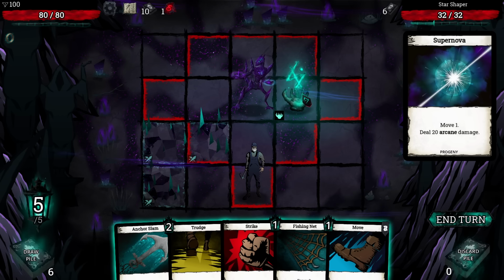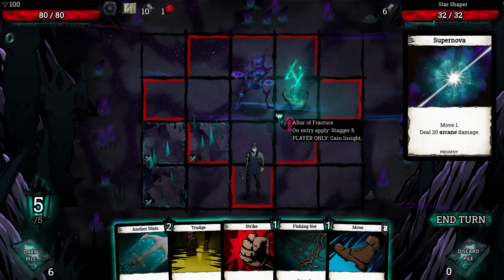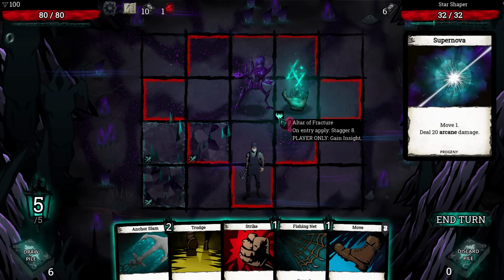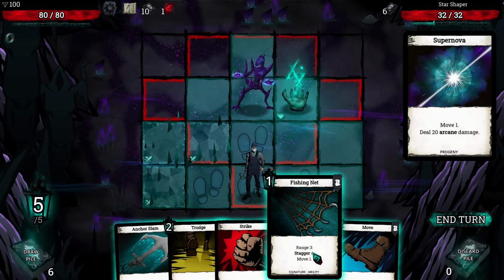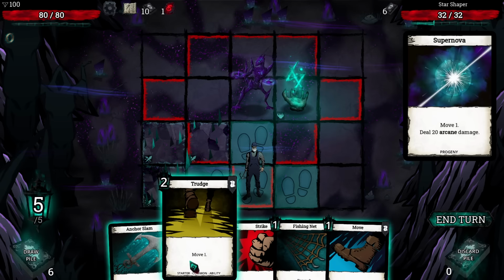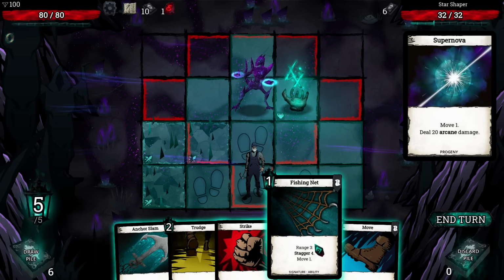What is this? Altar of Fracture. Oh my. On entry, apply 8 stagger. Player only gain insight. So we're probably going to get a way to like push enemies in, I'm sure. We could fishing net, move in, smack it. Move 1 to 20 arcane damage is kind of wild.